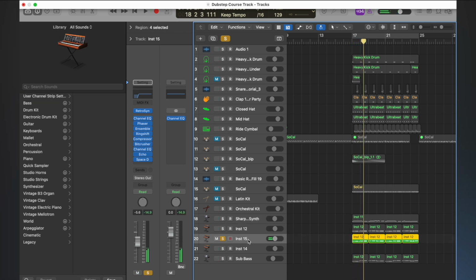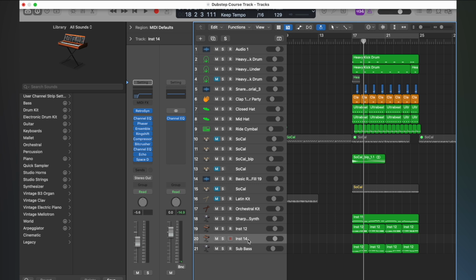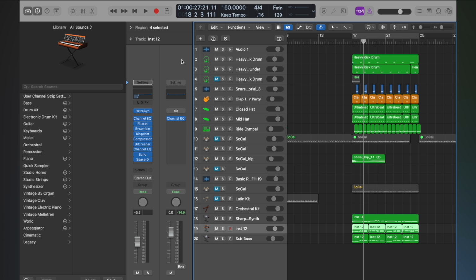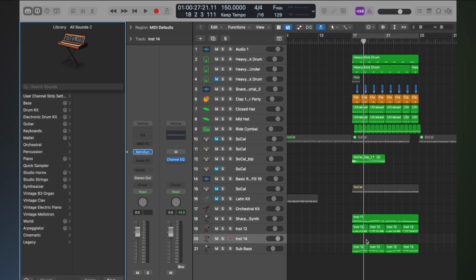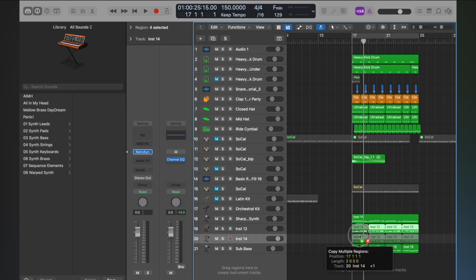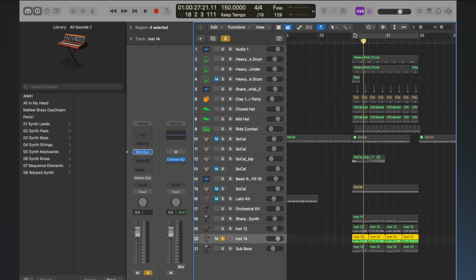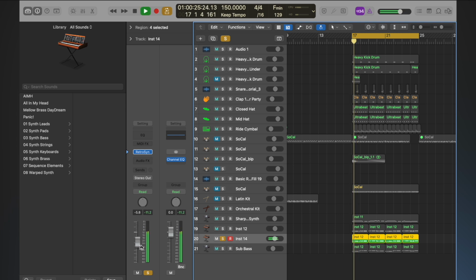Anyway, so now I have my duplicated thing. And since we're actually not going to do that, I'm going to delete this and try this again. So I'm going to change, I keep duplicating it. I'm going to add a new track. So I click this button right here, software instrument, Retro Synth, great. It'll be dry and we can add our effects. So it's loud, I'm going to turn this down.